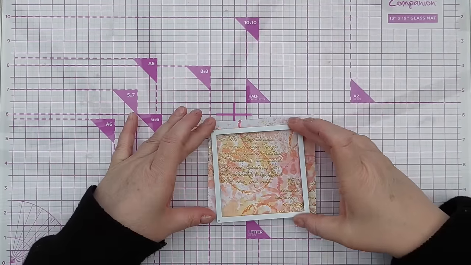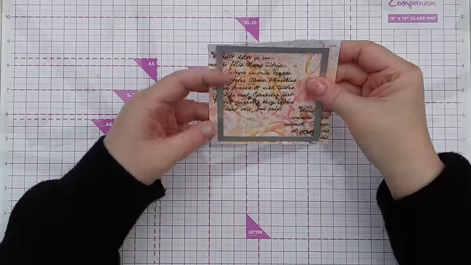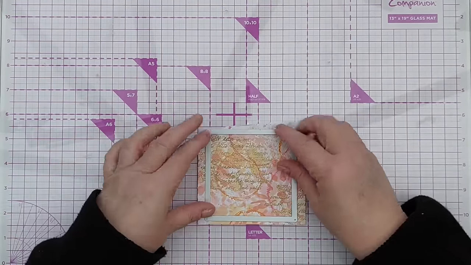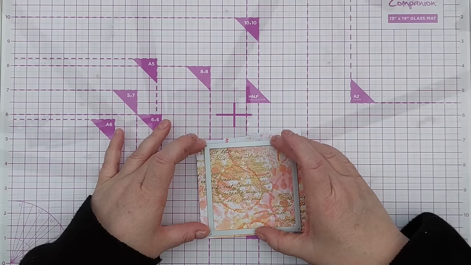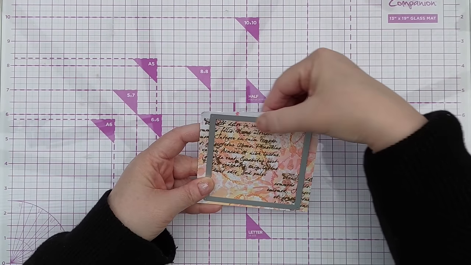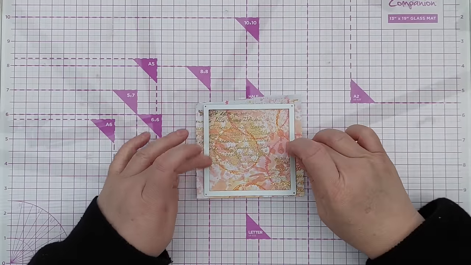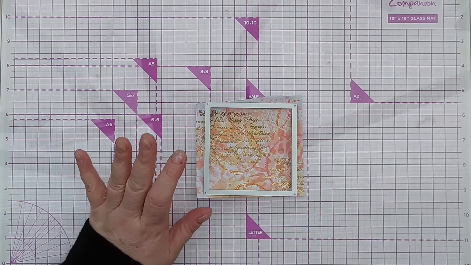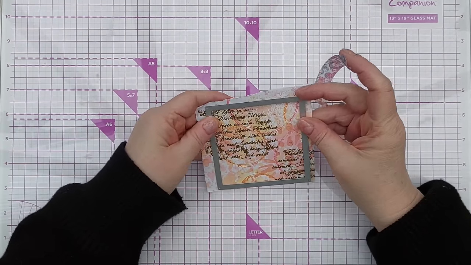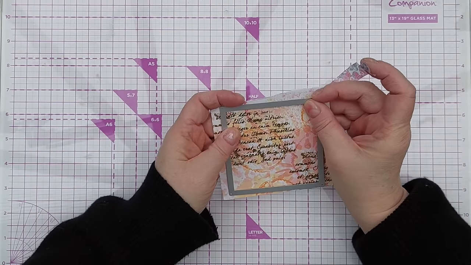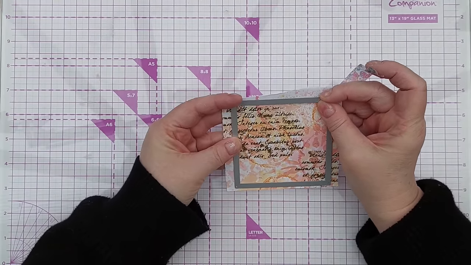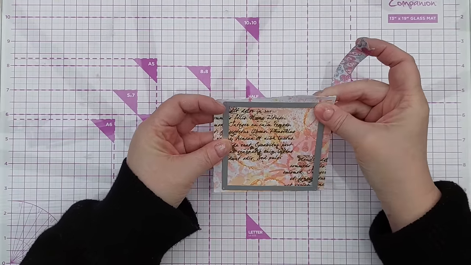So here we have a square frame die and I can pop that on there and just make sure that the text line is parallel to the frame line, which I think it is or it will be when I stick it down. I hope you don't mind the pitter patter of raindrops on the conservatory roof. I find it quite soothing until there's an absolute downpour and then it gives me a headache and I have to stop crafting, but at the moment it's quite pleasant.